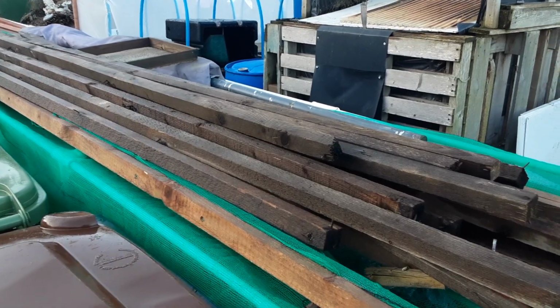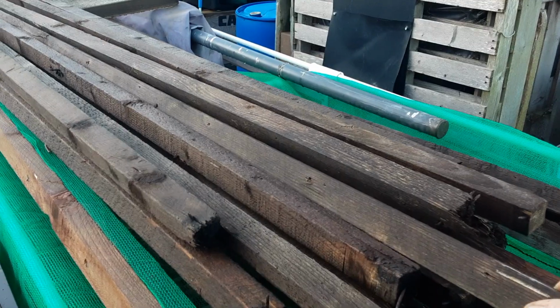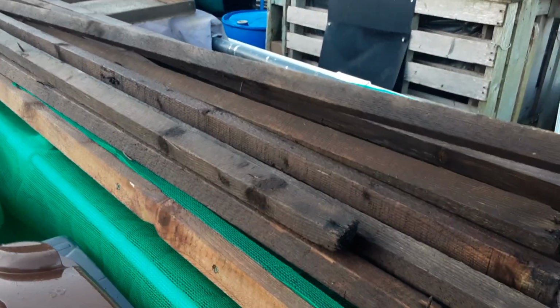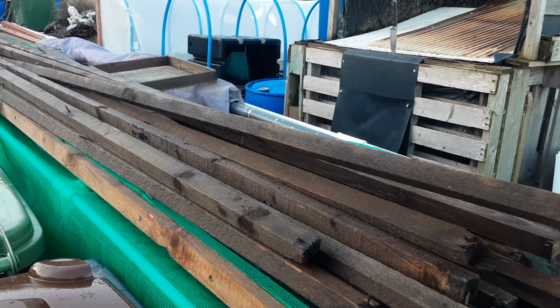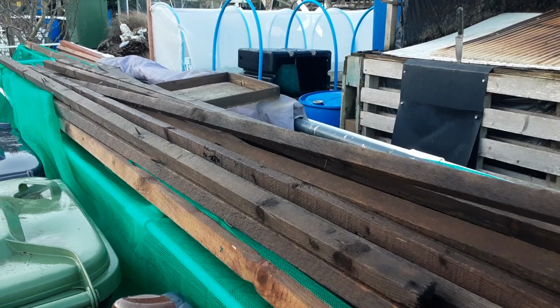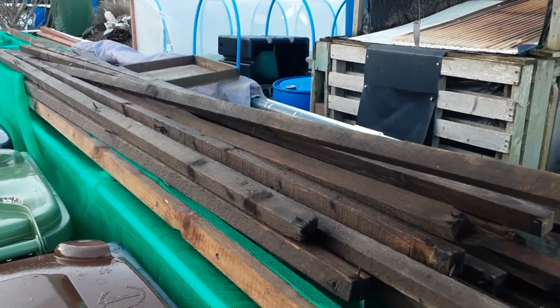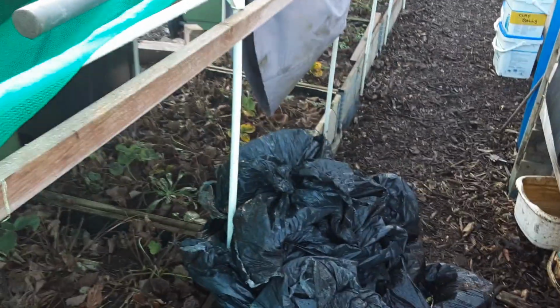I've got this timber here, some roofing laths, not a find as such, but my brother replaced his roof and said, did you want any? So I've got those now. They might help with that. I'll just remove the odd nail, etc. But I do need to get this sorted to give light to the strawberries.